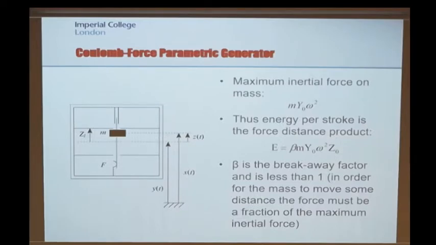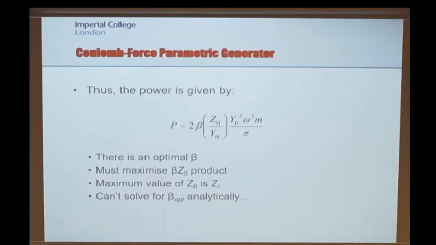And that ultimately, if we're going to build this device using some form of capacitance type structure, means setting the correct voltage on the device to get the right force so that I break away at the right time and I generate the maximum possible power that I can. So the total power that I can get is even easier to calculate in this case. Force times distance. The force we're just going to set based on this value of the breakaway factor beta. And effectively then we're interested in maximizing the product of beta times Z0.